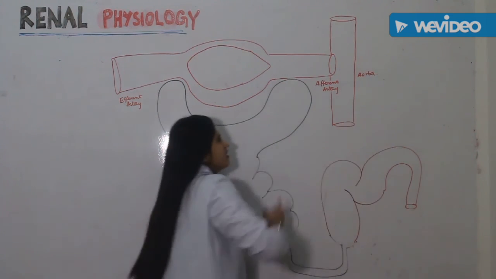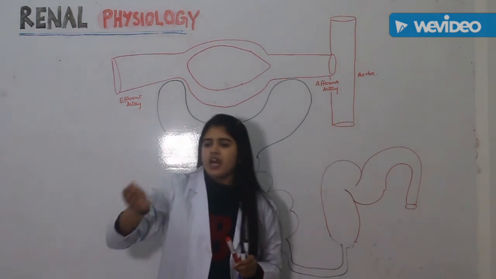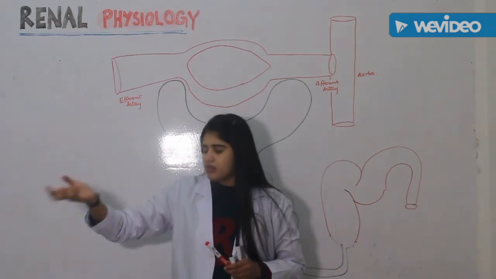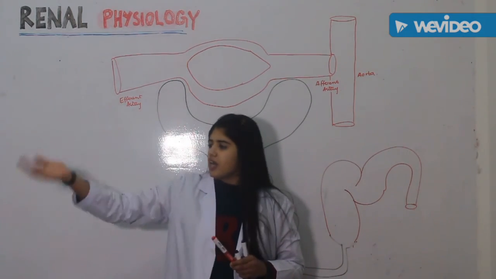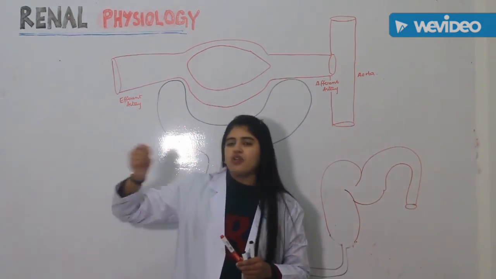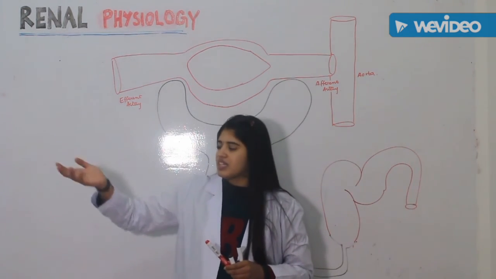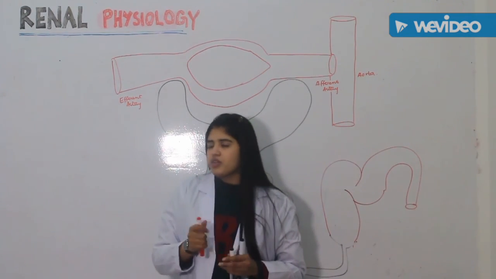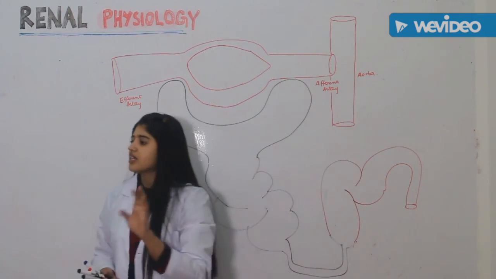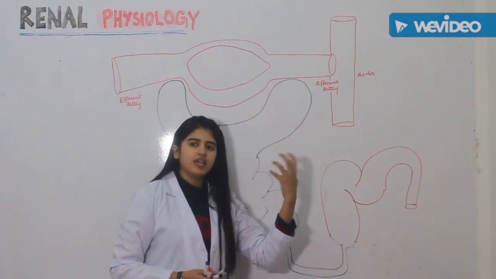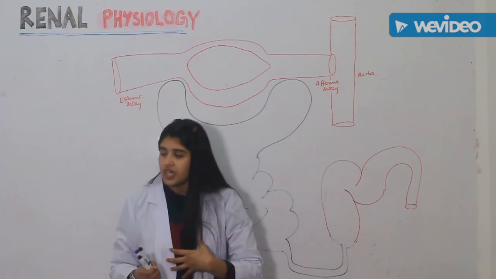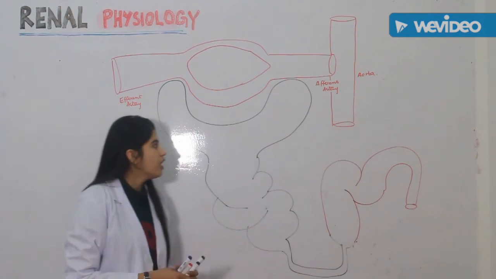Okay, we are not making the diagram. I've already talked about how the renal artery is divided: the aorta goes into the renal artery, then the renal artery forms the interlobar arteries, then the arcuate artery, then the segmental artery, then the interlobular arteries, and then the arcuate artery, then capillaries and stuff like that. We will not go into that. Just simplify the thing: the afferent artery comes from the aorta directly. So in order to learn how pressure is important in the kidney, it will be easy for us.